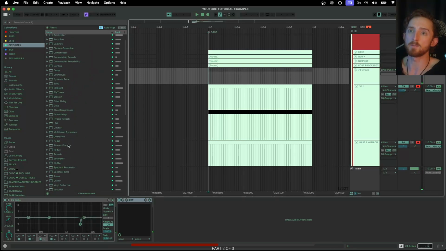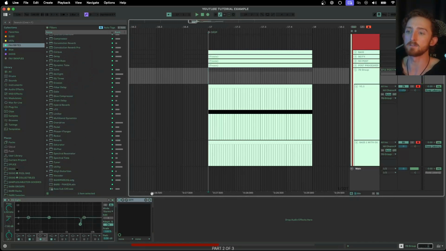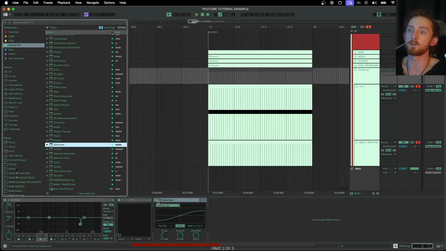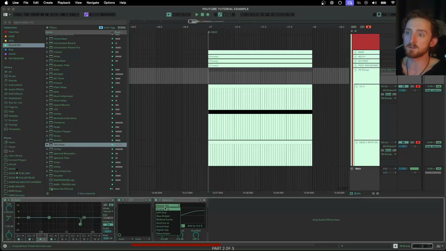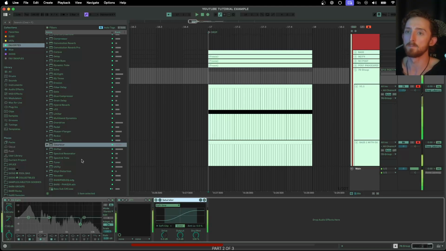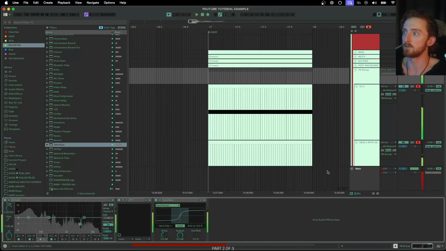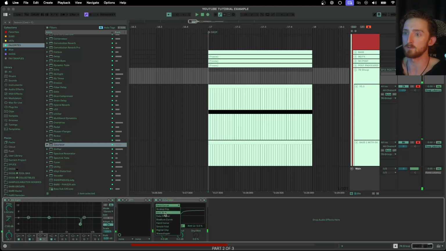And then we can take it a step further. Gluing sounds doesn't always just mean using compressors. The most common effects to glue sounds are OTTs, saturators with soft clipping, because it smashes everything into a ceiling so that they're becoming the same level. Damn, we're pretty close there. Let's try a hard clip. I'm going to take the dry wet all the way down because this is super aggressive. And as I turn this up, it's probably going to get super loud. Too much right now. Let's go back to the soft sine. That wasn't too bad.